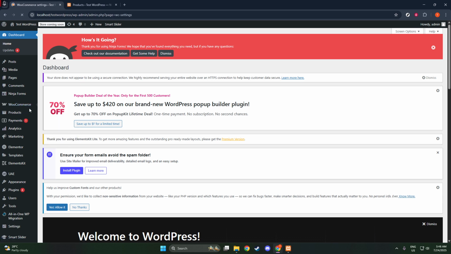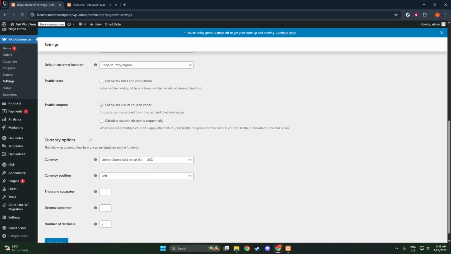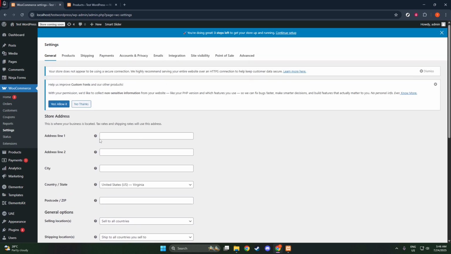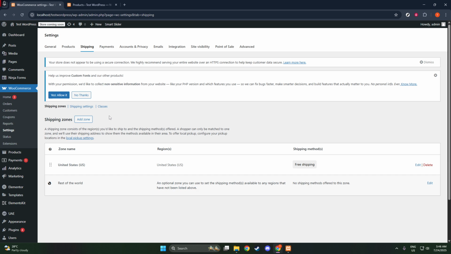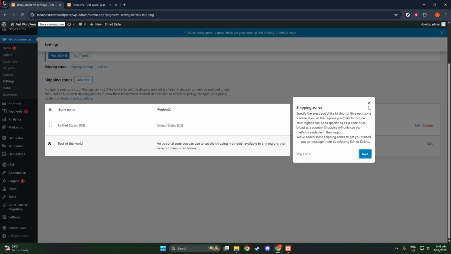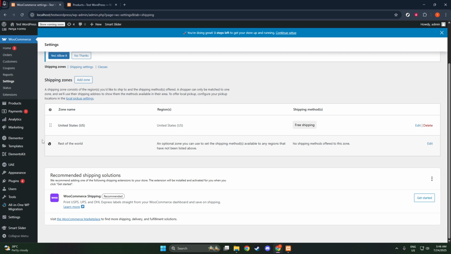When setting up a zone, you'll need to provide a zone name. This could be something like California, or a broader term such as Domestic US if you're servicing a wider range. You'll also need to specify the geographical regions that your zone will cover. WooCommerce allows you to select by country, state, or even multiple regions, giving you a lot of flexibility in tailoring your shipping methods. If needed, you can also limit this to certain zip or postcodes, using wildcards or ranges to really fine-tune your shipping areas.